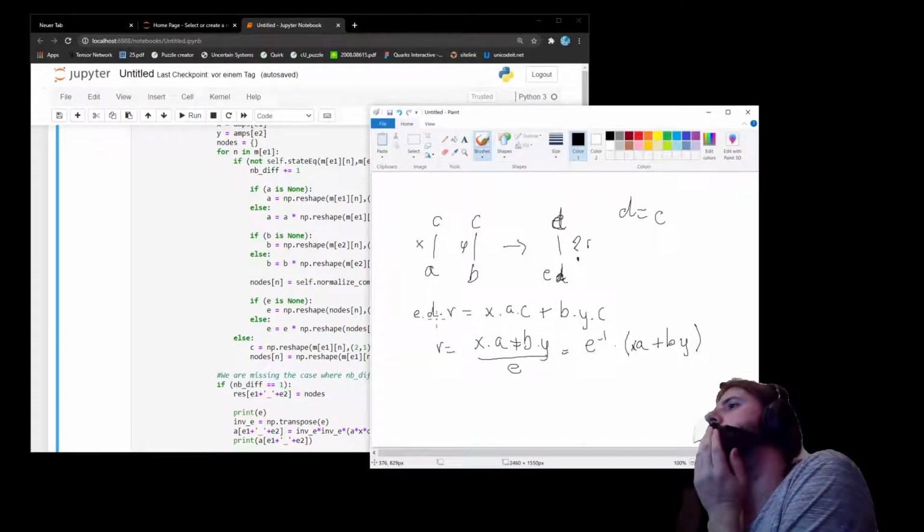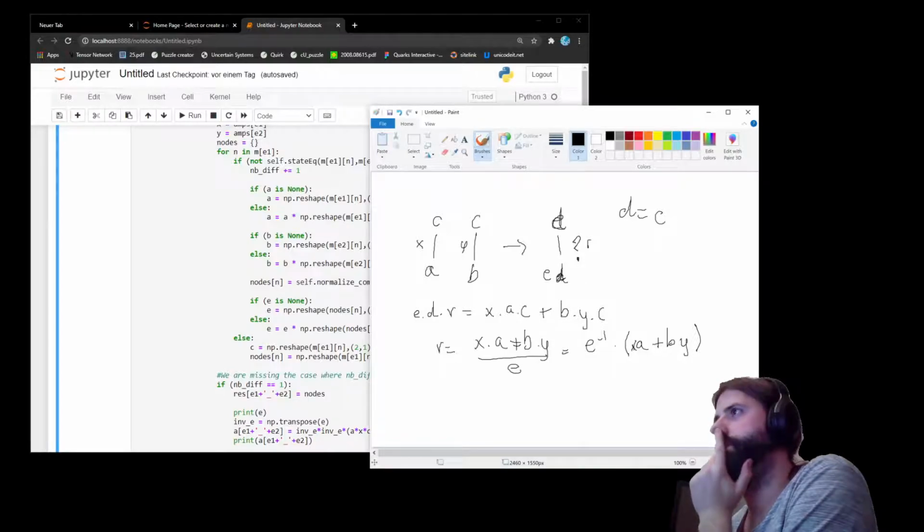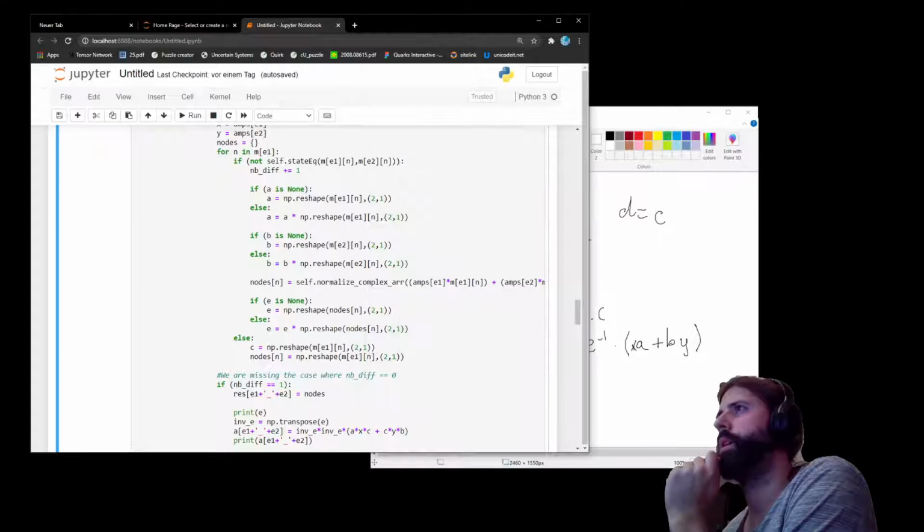Oh no, wait a second. That one happened because if they're not equal, that's when it should be. They should be all equal but one. So I think that's actually wrong. If they are not equal, then we shouldn't be calculating these things here.